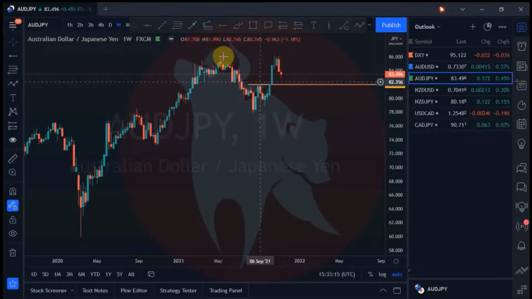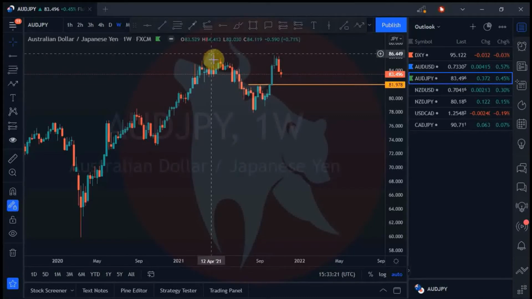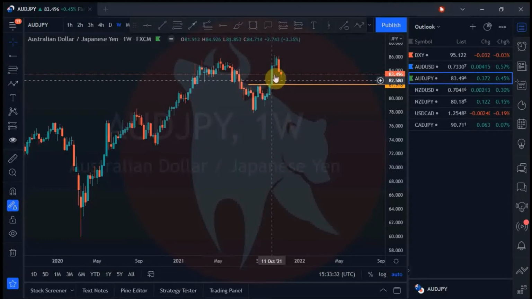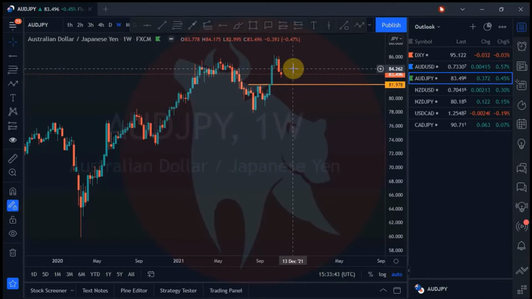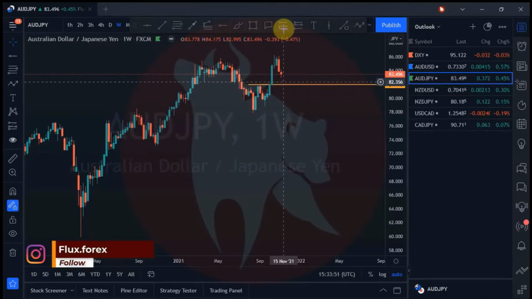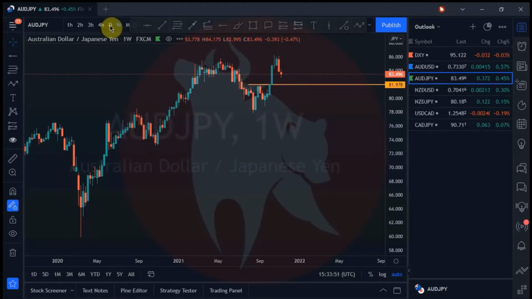Price has cleared these stops, the buy stops over this place, so we've seen an expansion to the upside. The next thing we should see is retracement, which is already happening, but it hasn't completed yet. I'm expecting price to complete this retracement and then continue pushing up. Going into next week, bullish on this pair. I'm expecting price to come to this level and then continue to push to the upside. Let's see if we can see things clearly on the daily as well.